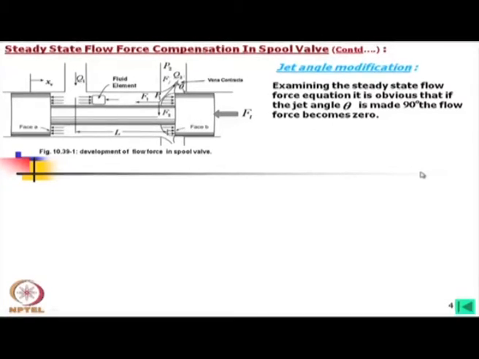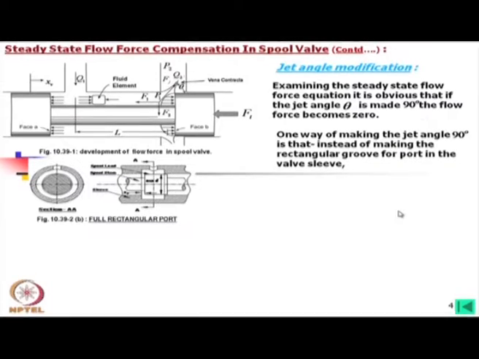but it is not possible by providing this groove design. One way of making the jet angle 90 degree, not exactly 90 degree but close to that, is that instead of making a rectangular groove for the port in the valve sleeve, say this is the rectangular port, very common because this machining may not be that difficult.